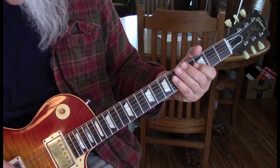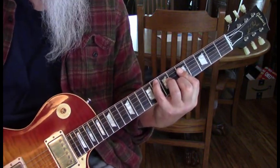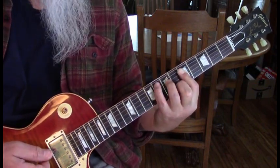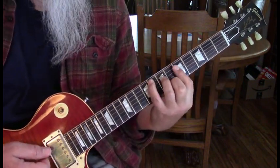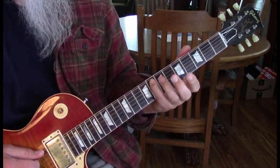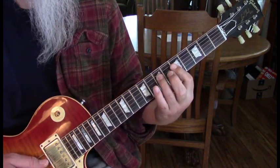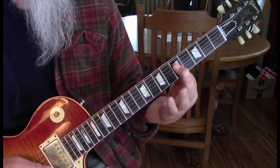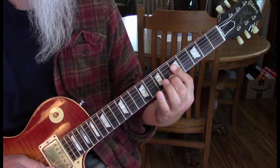Next is C. I think they just stay right there and add what would be, if you know your CAGED, this would be the C form of F. You're taking a C and moving it up. So we're at the root note of F here, but we're not going to play the root note, we're just going to cheat it out. We're just going to play the 4th string at 7, the 3rd string will line up at the 5th fret, the 2nd string at 6.